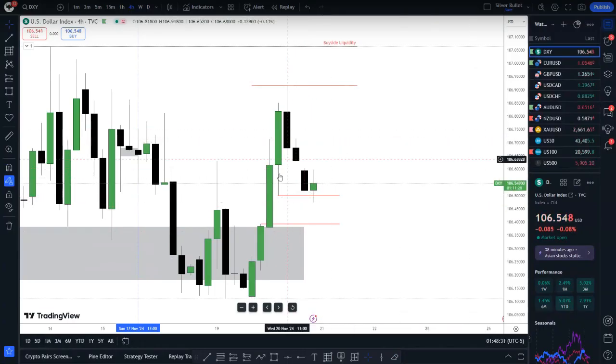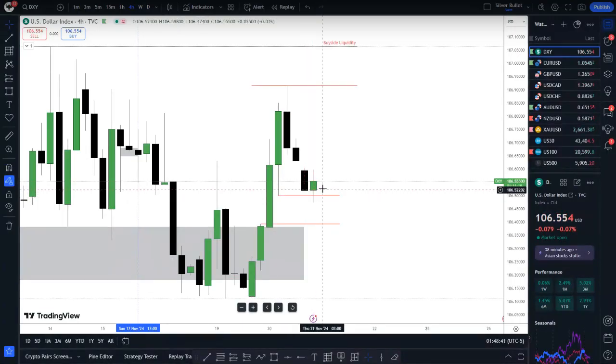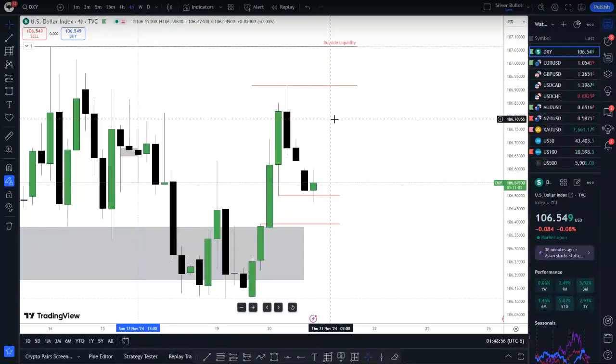And one thing I love that we see here is displacement and failure to displace. If this 4 hour candle pushed below the previous candle's low, but closes just above the low here, this will indicate that the next 4 hour candle will be bullish. If the next 4 hour candle will be bullish, which means absolutely, then in the London session, it means we are bullish DXY, which means I'll be going short euro, short pound, short Oz, short Kiwi. What about gold? Ignore gold, because lately it's possible that we might see bullish DXY and also be bullish on gold at the same time. So I try to trade gold based on what I see on DXY.